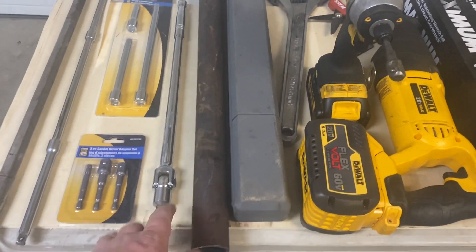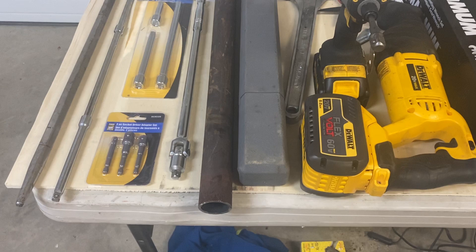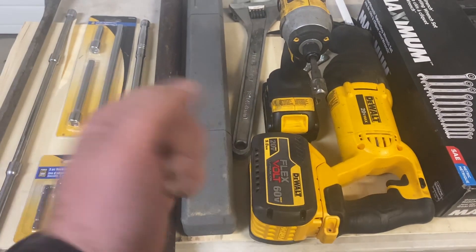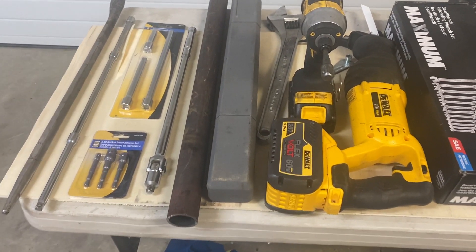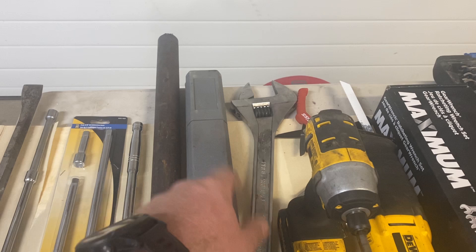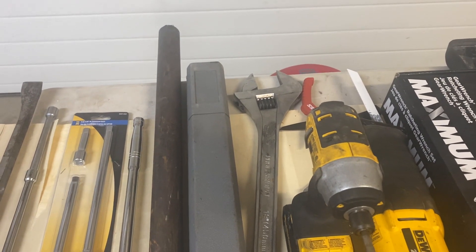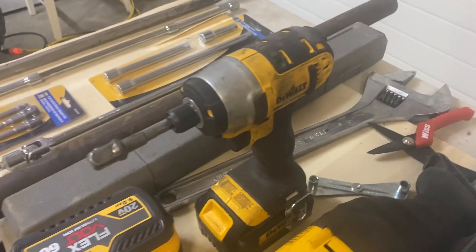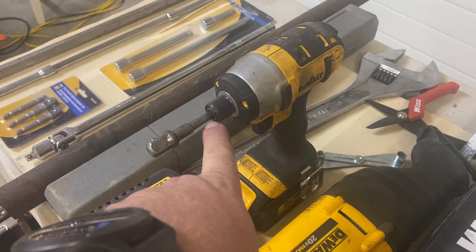Bringing that cheater bar so I can get a little extra leverage. Bringing a torque wrench — I probably don't need that because I have the breaker bar, but just to spin the engine over to see if it spins and wins, as the driveway engineer would say. The ratcheting action of the torque wrench might be helpful for turning over the motor. Also bringing a big crescent wrench to spin the fan off the water pump pulley if it's an older Gen 3 LS with a mechanical fan, and a cordless impact — just a little DeWalt.